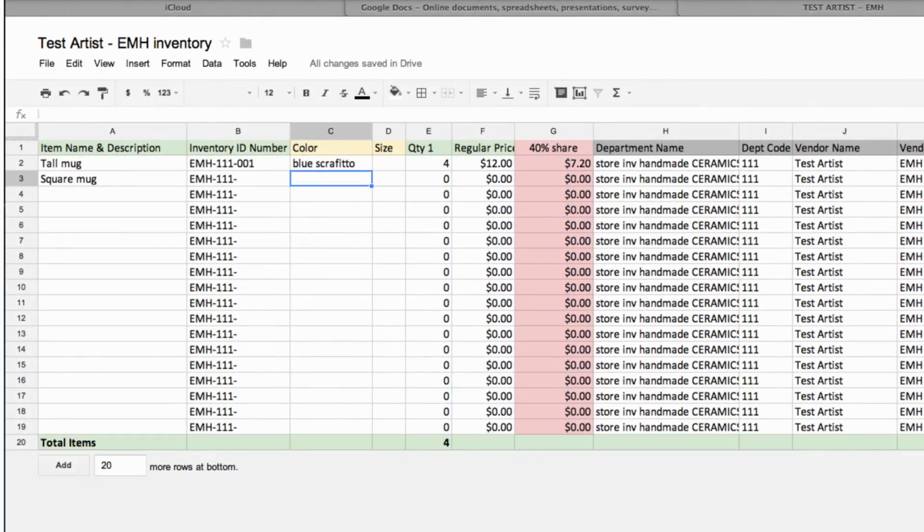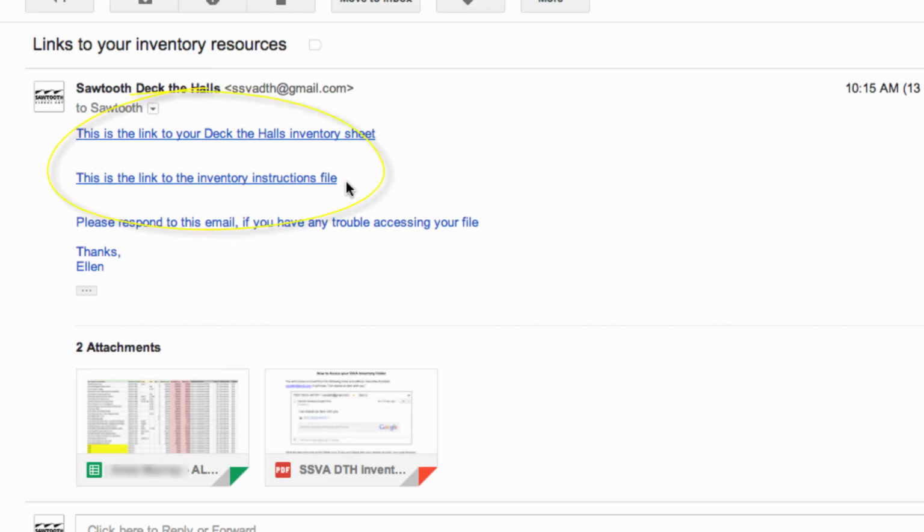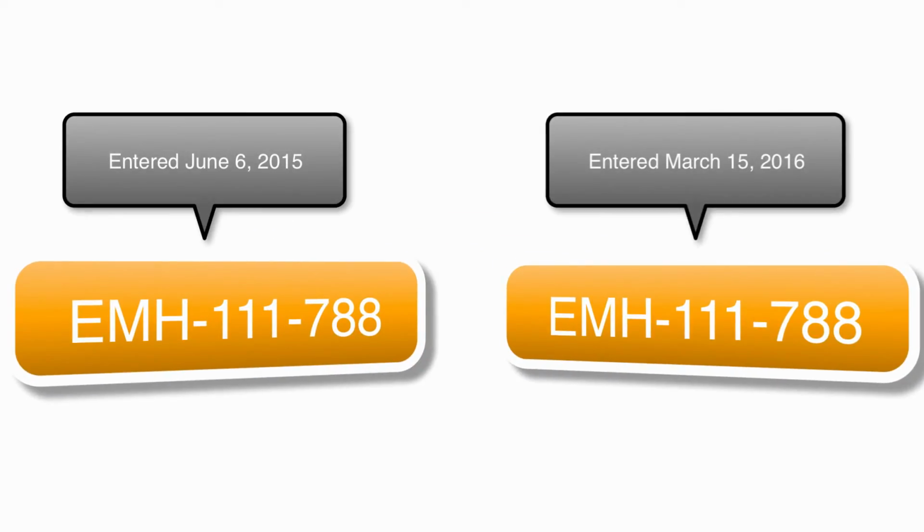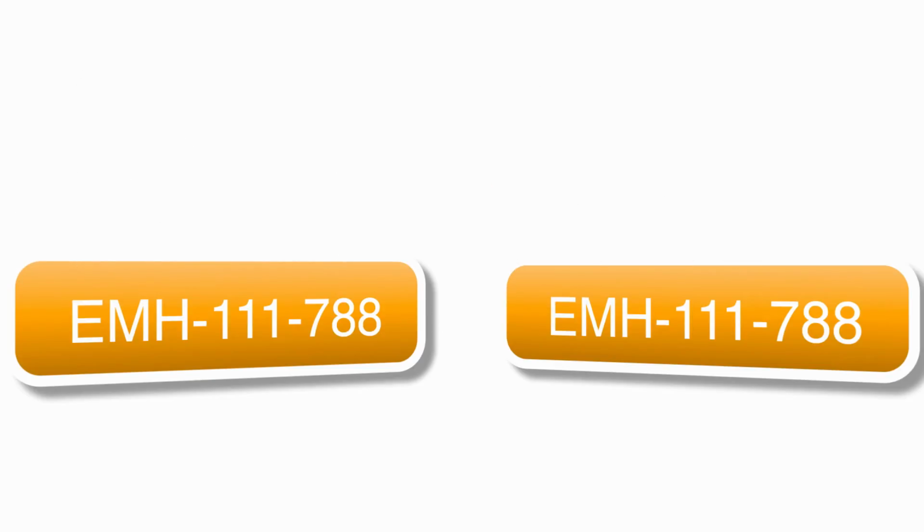When entering inventory into the spreadsheet, be aware that it periodically saves itself as you're working. There's no need for you to save the file manually. Just keep typing until your inventory is complete. If you can't complete it in one sitting, just use the link in the email to bring you back to your file at any time. From time to time, we find that there are duplicate inventory numbers in our system. This creates errors. So we reserve the right to change your item number if it conflicts with another item in our point of sale system. We'll notify you by email of any changes we make.